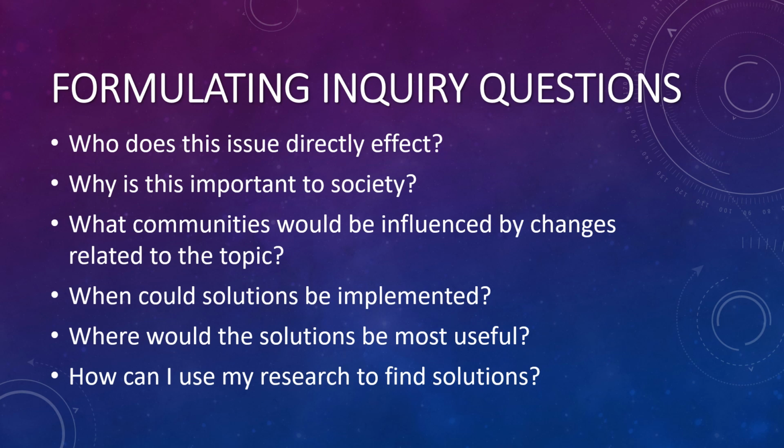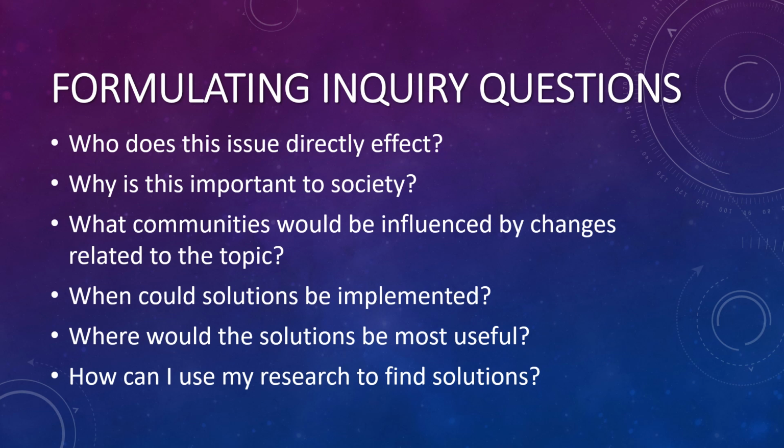For example, if you were writing a paper on adding more Head Start programs in your community, which communities or which parts of the community would most benefit from that? When could solutions be implemented? If you're writing a paper arguing to change something, when could those solutions be implemented? What would be the timeline?